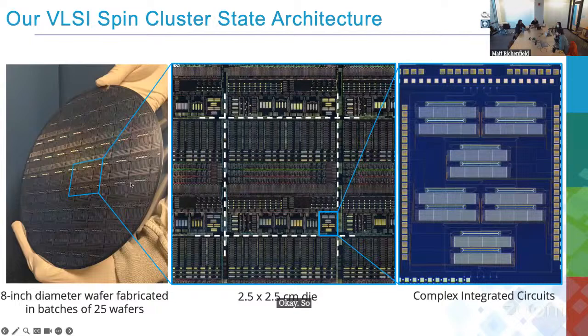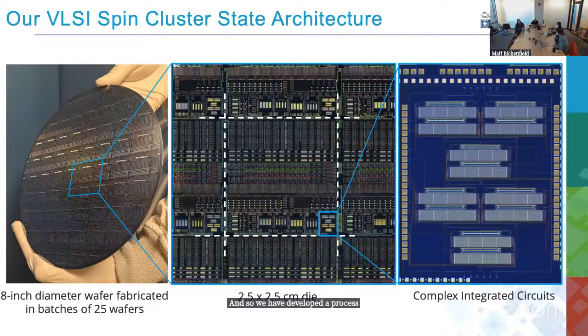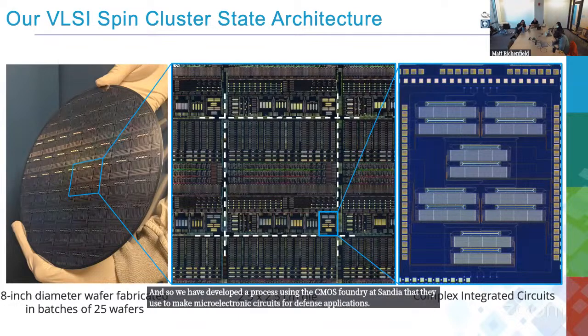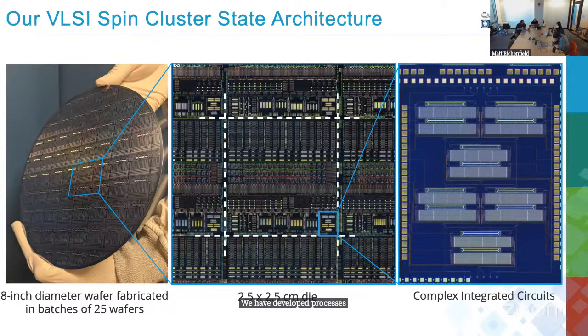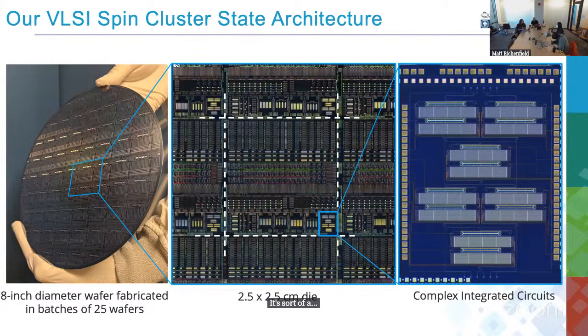These are actual wafers made at Sandia National Laboratories. Like I said, I have a joint appointment at Sandia National Labs, and we have developed a process using the CMOS foundry at Sandia that they use to make microelectronic circuits for defense applications. It's not quite as sophisticated as the TSMC foundry I showed you, but it's along the same lines. It's an older facility, so it's not as sophisticated as what you would see in the TSMC video, but it still can make very sophisticated microelectronic circuits, just not quite as small.